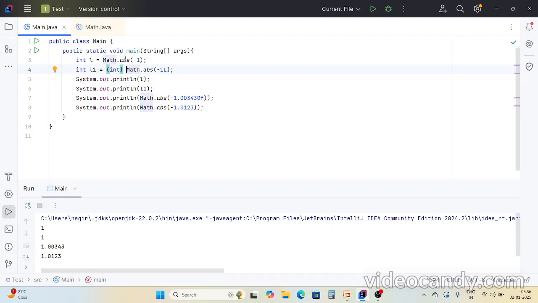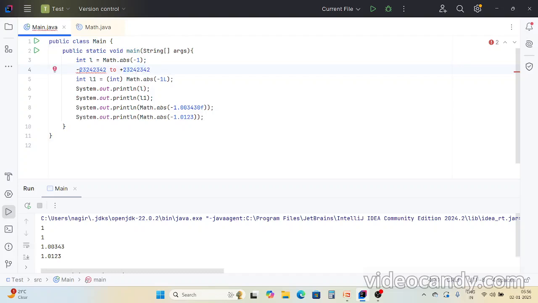Now let's say you use some long value which is out of the integer range, then you might lose some value here. Let's say the integer range is some -1, I'm just assuming this, okay, this is not exact values, 2, 2, 3, 4, something like this, say exact value.